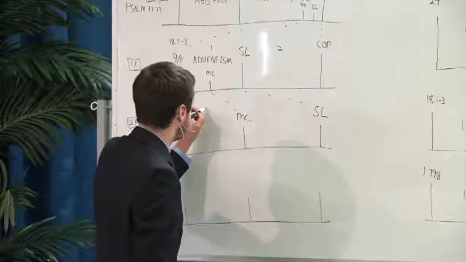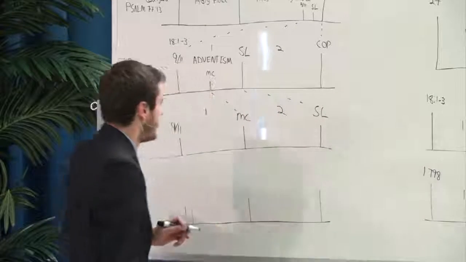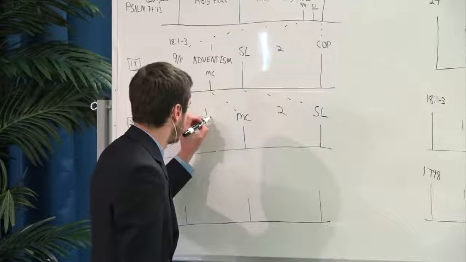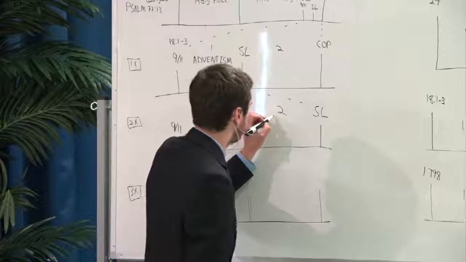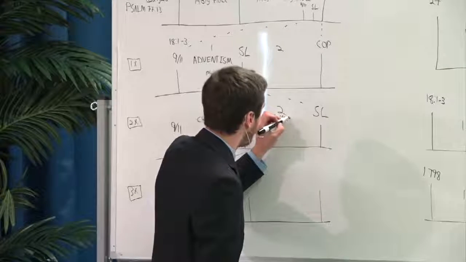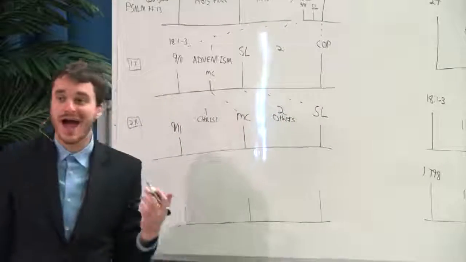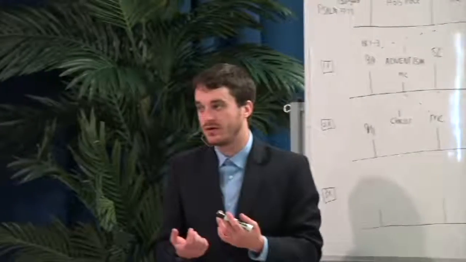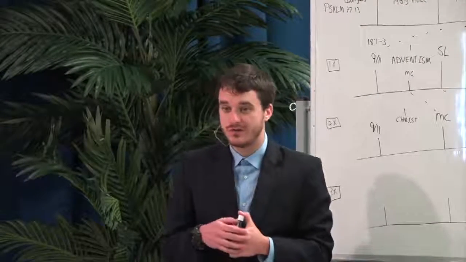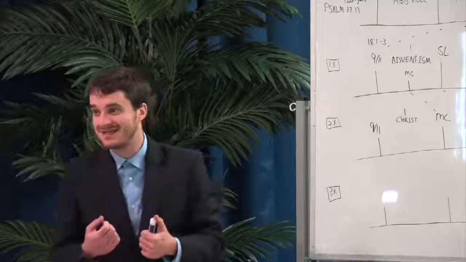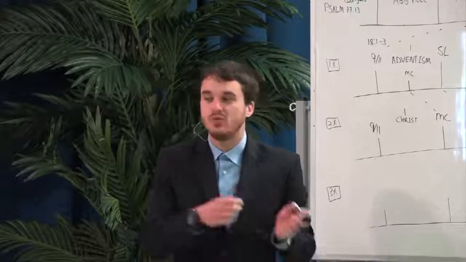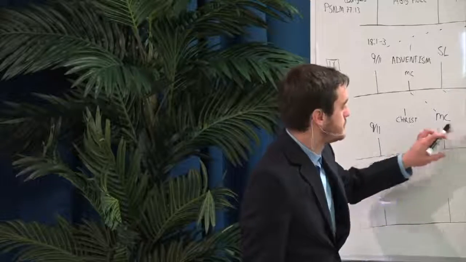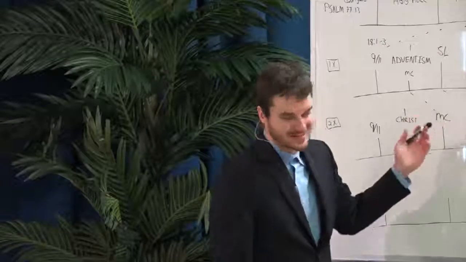So again, we have 2 classes here. 1, 2. And these 2 classes are Christ, and those who are resurrected with him. I'll put others. And this all represents the first fruit offering. And we know that Adventism at the end of the world represents the first fruit offering that's going to be lifted up to the world and to the Lord as the 144,000. And we know that Adventists will compose the 144,000. And it's broken up into these 2 groups, the Christ and the other ones, or that's an illustration of it.